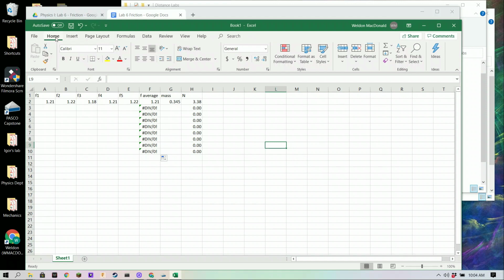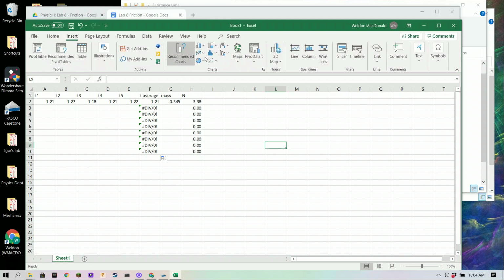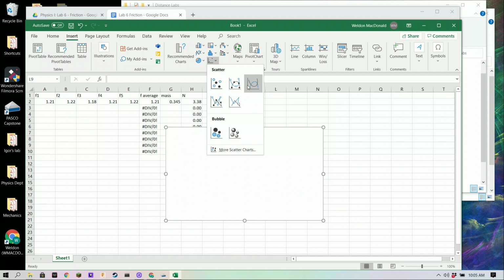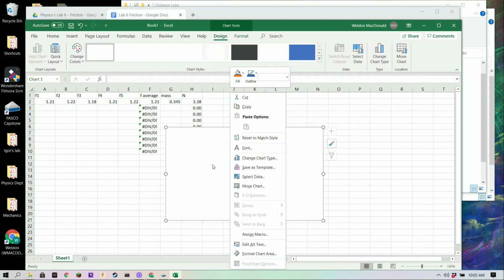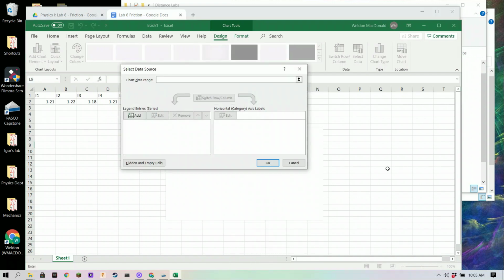So I see a fair number of people using odd stuff, but insert scatter plot, and you'll sometimes see people picking lines and stuff like this. We don't do that here. We want this. Now, if there's multiple columns, Excel gets confused and it won't even try to tell you what it should look like. So you right-click and select Data.